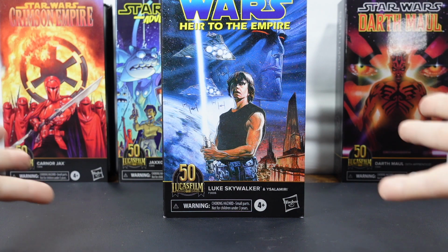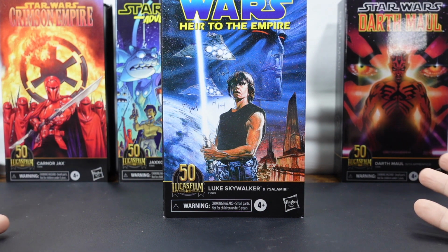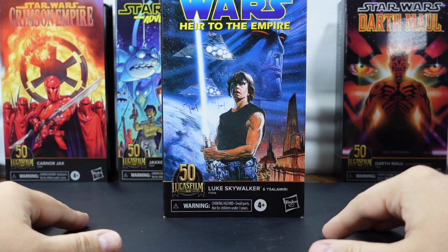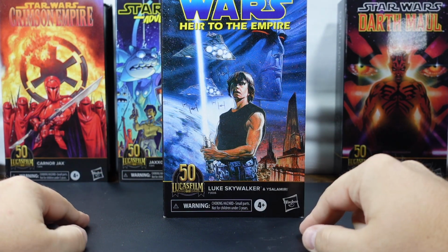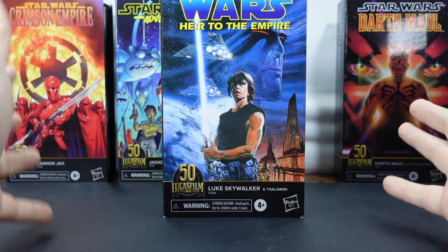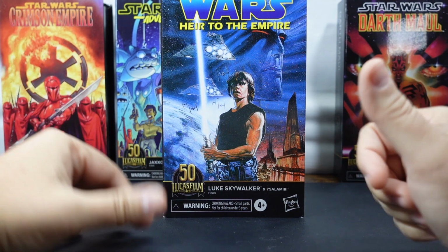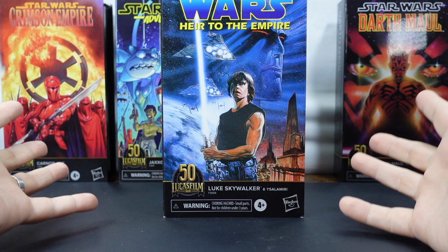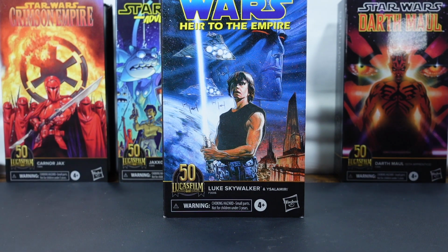Basically, I purchased this as a 4-pack from GameStop. The first 3 shipped rather early, which I was happy about. However, Luke Skywalker and the Ysalamiri didn't come in until just a couple of days ago. So what we're going to do is go ahead and unbox Luke Skywalker and the Ysalamiri today.